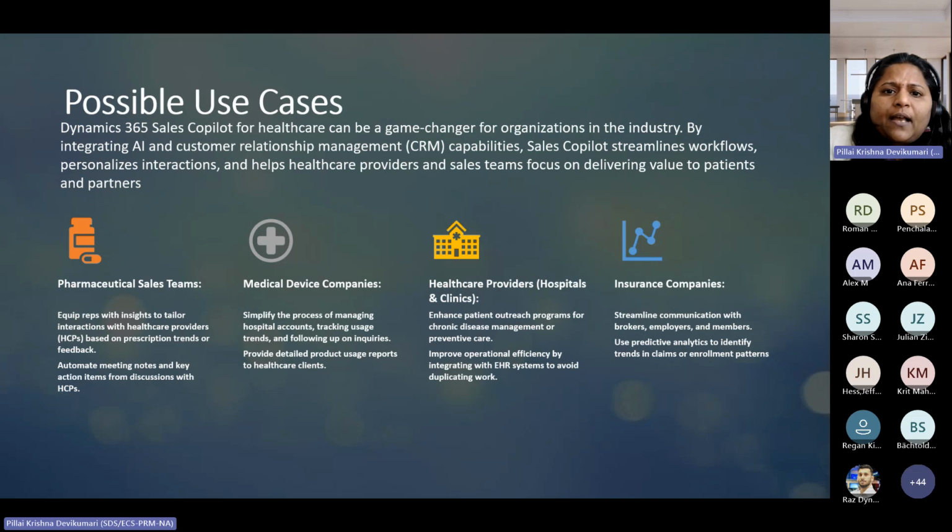Right. Having said that, I also analyzed the market to see what the possible use cases are, and among the healthcare industries, which are the predominant ones where CRM needs such Copilot to strengthen the conversation.